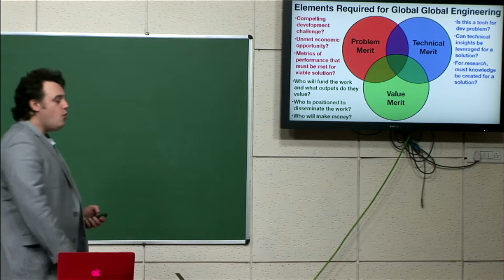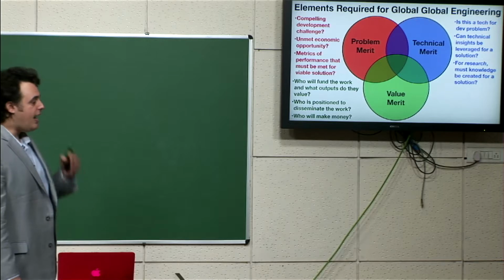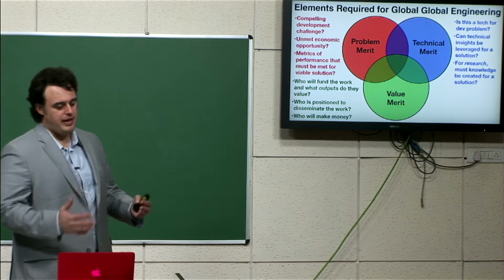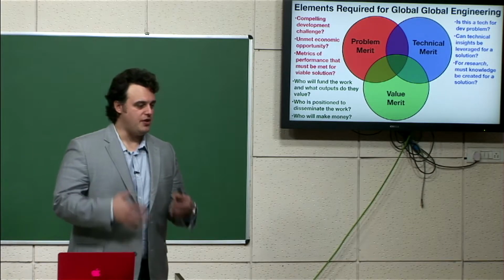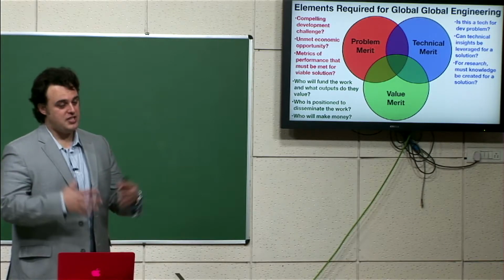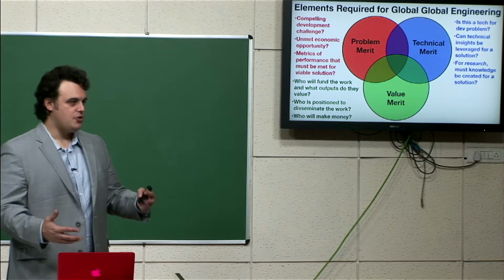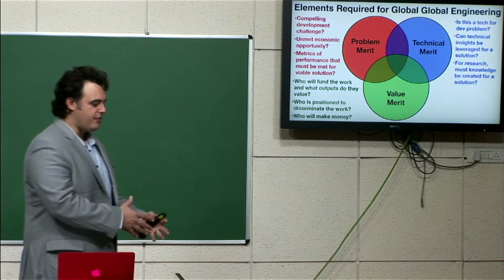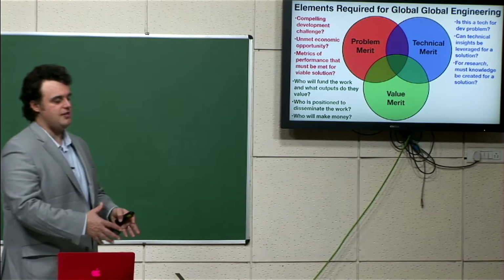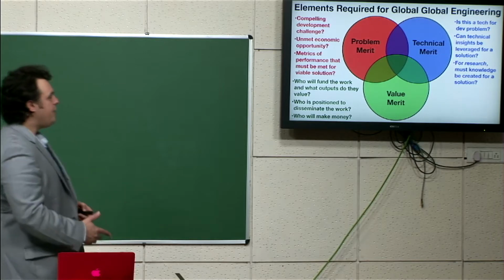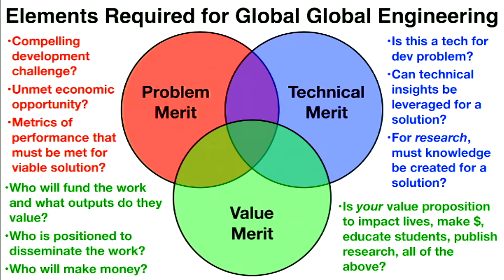And finally, who's going to make money? I certainly bias towards solutions that could be disseminated through free market mechanisms because they're naturally incentivized to scale and be sustainable, because you continue making money. So I try to think about, if I make something of commercial value, who's positioned to disseminate it, they make money, and then it reaches a large audience. And so finally, for you, I think it's important to reflect on what is your personal value proposition, right?